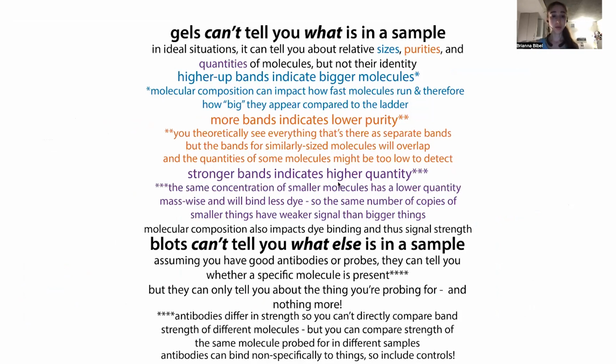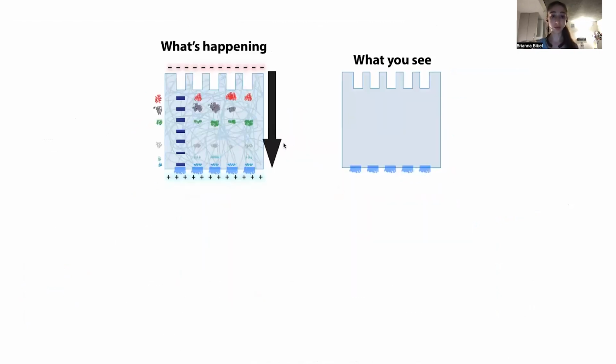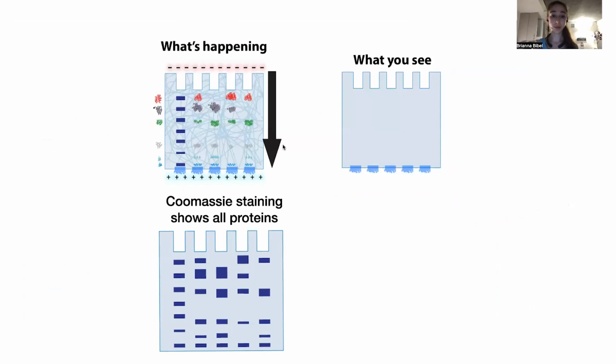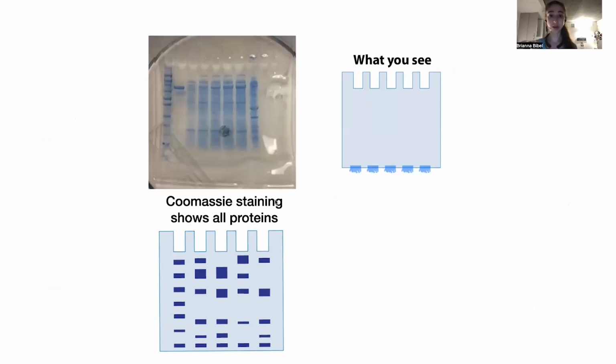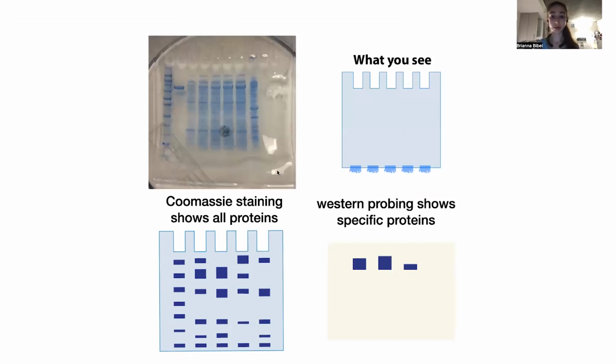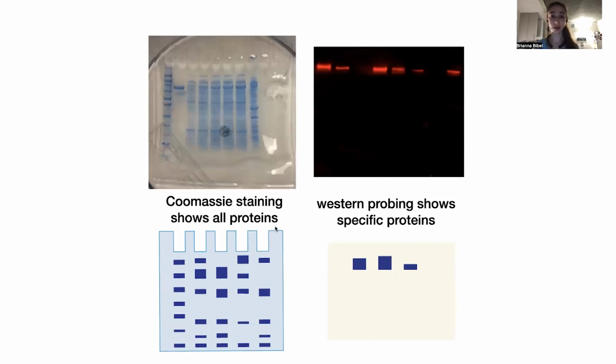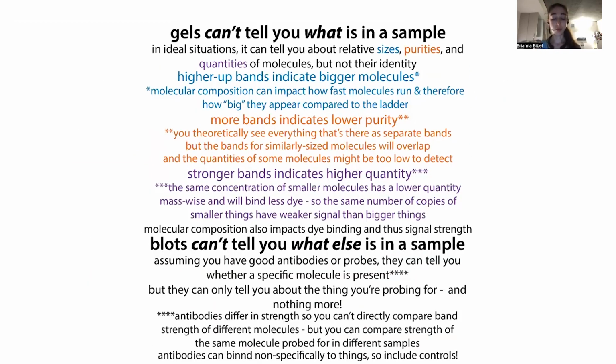Okay, so if you were to use one of these all-protein stains, you'd be able to see a band for all the proteins. And then, as we'll talk about later, if you were to do some sort of probing, then you're only going to see if a specific protein is there. So if I was looking for whether this protein is here, you can see that I'm going to see bands if the protein is there, but not if it's not. Or at least you hope so. We'll get more into this later about how antibodies can have various amounts of specificity, so you might see bands that you think are your thing, but aren't really.